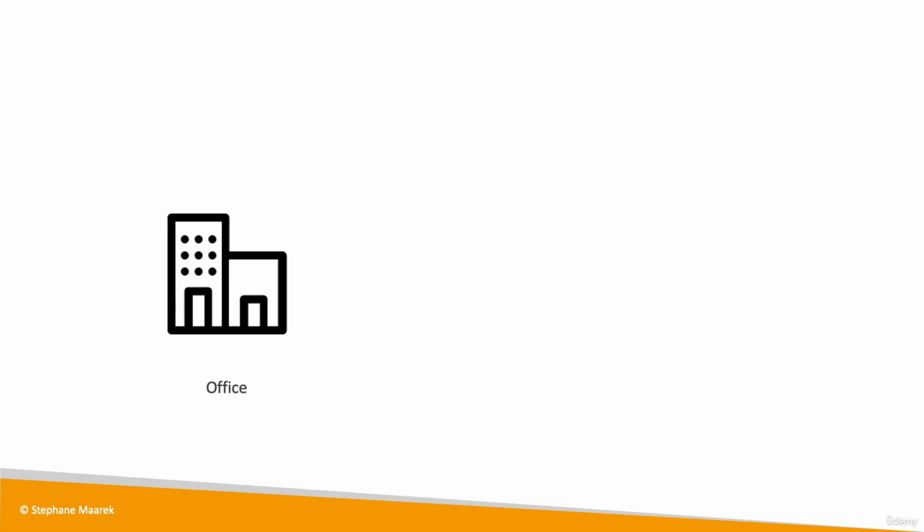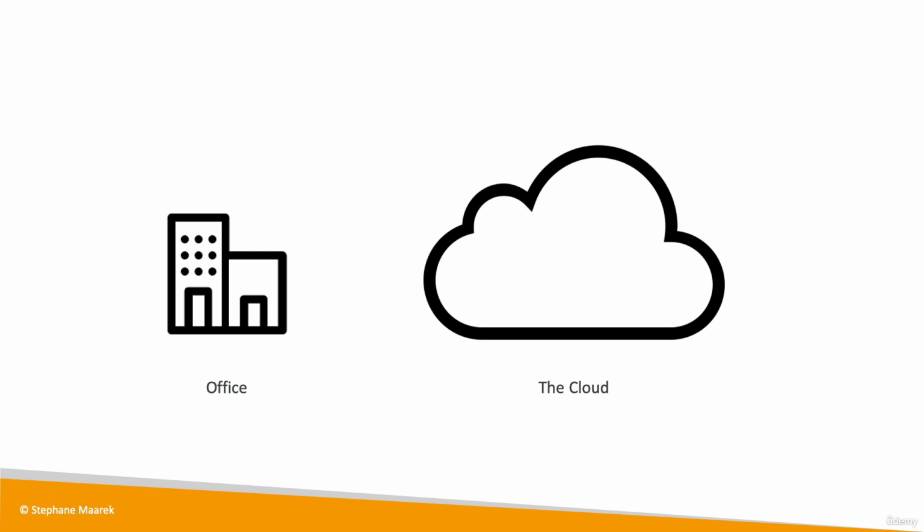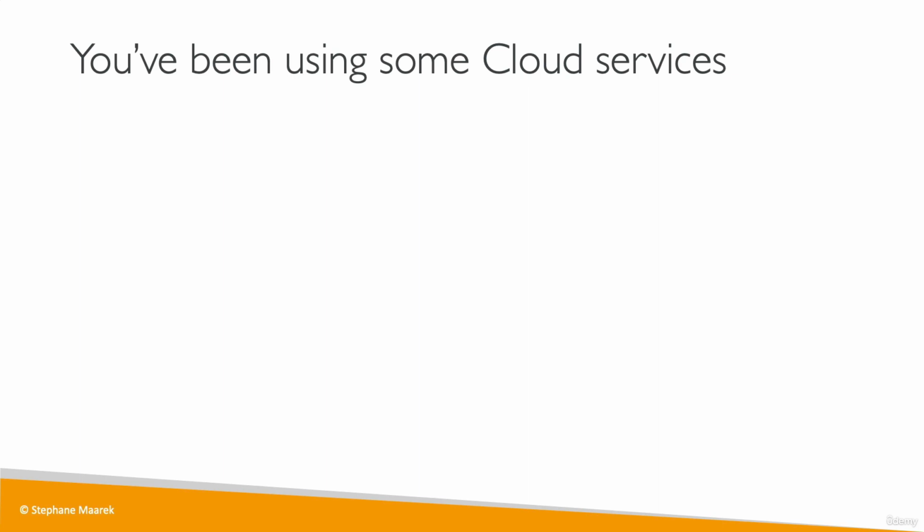Now, let's go back to our traditional IT. So we're changing. We have our office or our garage, but now instead of building our own data center, we're going to use the cloud. And in the cloud, which is also a data center, it's just not our data center, we're going to have servers, 1, 2, 3, as we need and as we go. And we're just going to pay for exactly what we're using. So you have actually been using the cloud without even knowing it, because it is omnipresent but not necessarily visible.